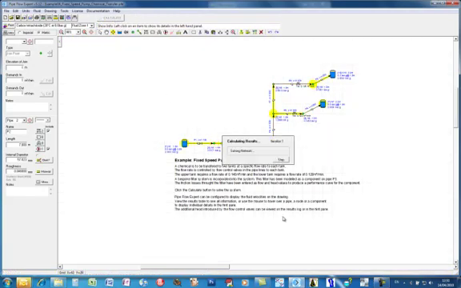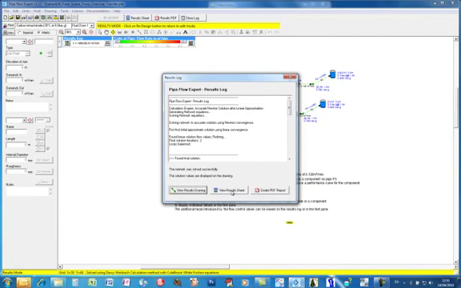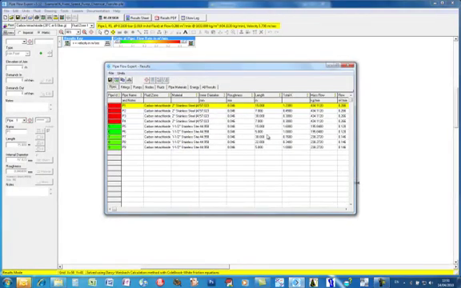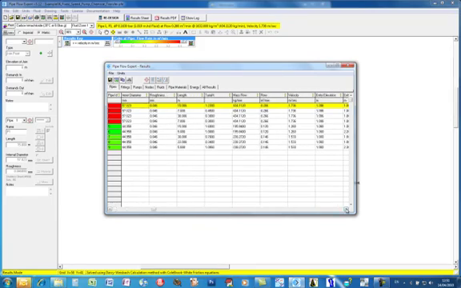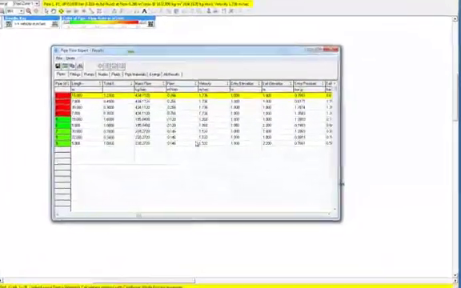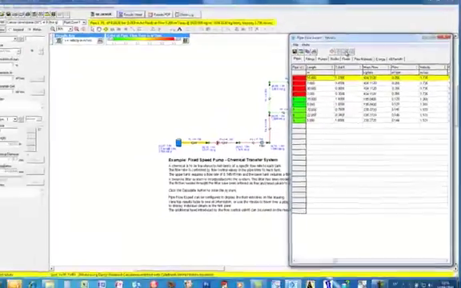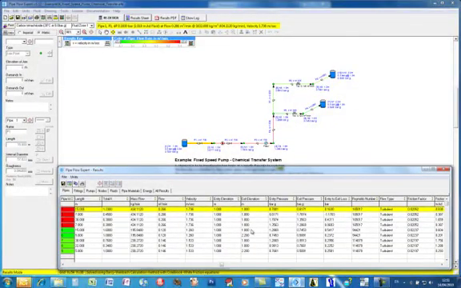and if I resolve the system, and this time I'll choose to view the results sheet, and this brings up a spreadsheet set of information which will give us, for example, on pipe 1 we can see the roughness, the length, total K associated with fittings, the mass flow, and if we scroll to the right, the flow, the velocity, entry elevation, the exit elevation. And this spreadsheet can be docked to the right, or it can be docked to the bottom of the screen. And if we click on a particular pipe, let's say pipe 3 in this grid, we'll see that in the drawing, pipe 3 is then highlighted, and we can read off the values of data associated with that pipe.